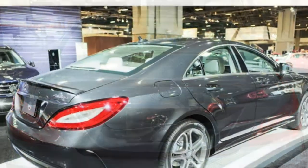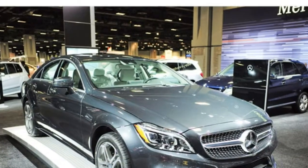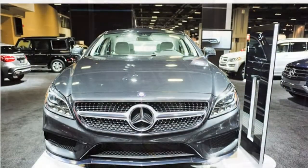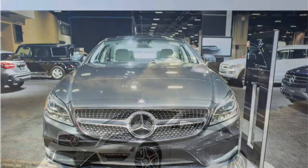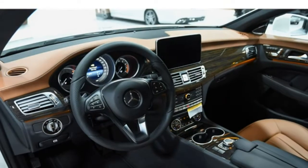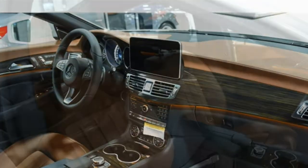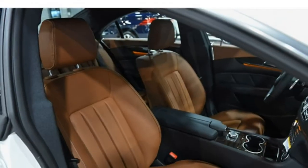The Audi A7, for example, is priced only slightly higher, but is a decidedly better car thanks to its more well-rounded performance and quality. On the other hand, rivals like the BMW 6 Series, $77,600, are about as good as the CLS but much less appealing from a value perspective. Compare the CLS, A7, and 6 Series.